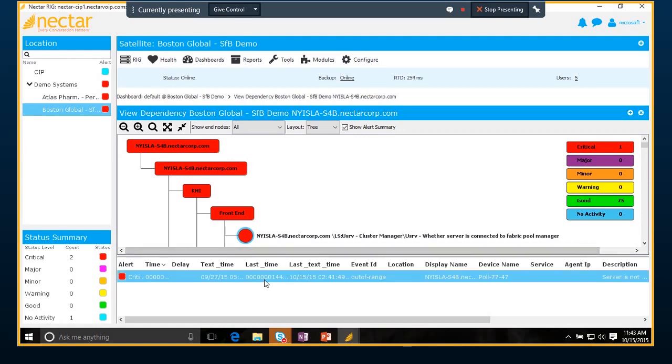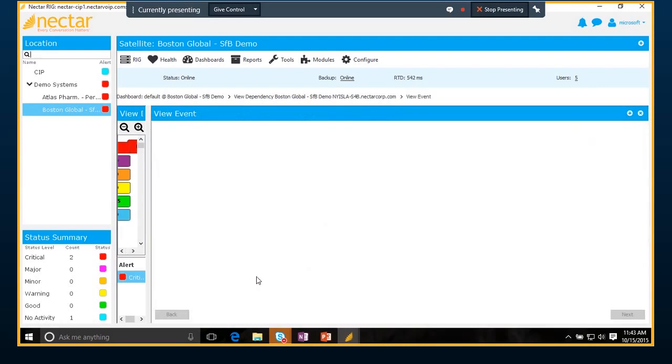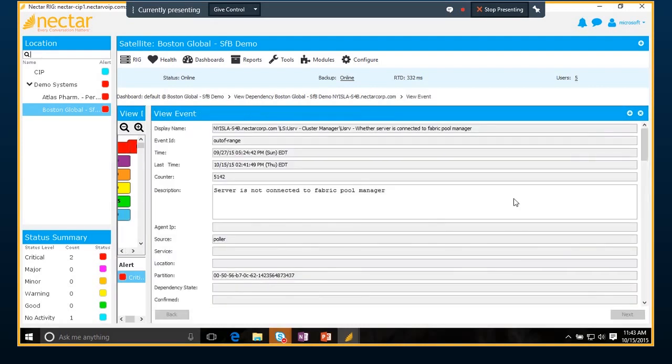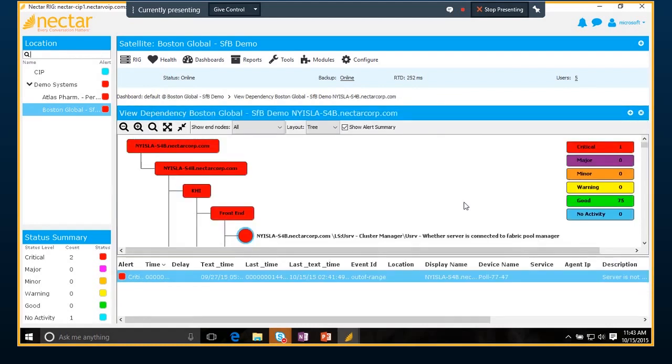But I can open this up and, real simple, tell me really what's going on. And that would be: server is not connected to the Fabric Pool Manager, right? So the engineers would remediate and make sure that that is resolved as quickly as possible. And again, these are things that sometimes customers may not even know that there's an issue, but we certainly don't ever want it to escalate to a problem. So the sooner we get these alerts, the faster we begin remediation. And the only way we can see this is through monitoring in our managed UC offering.